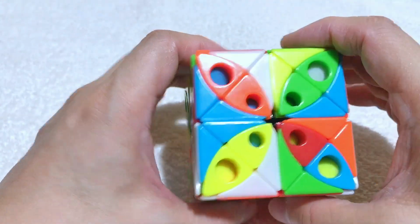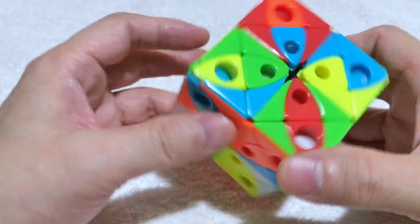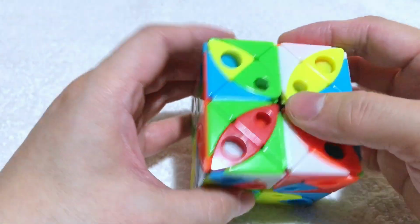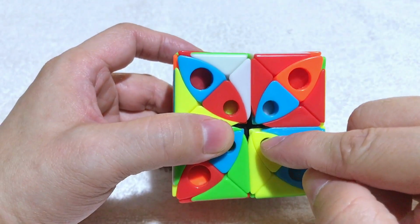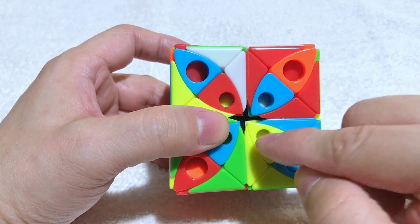Another one. Another one. Okay, another yellow. So bring this down. So 1, 2, 3. Okay, so this is the yellow outer shell for the corner piece, and this is the outer shell for the centerpiece.